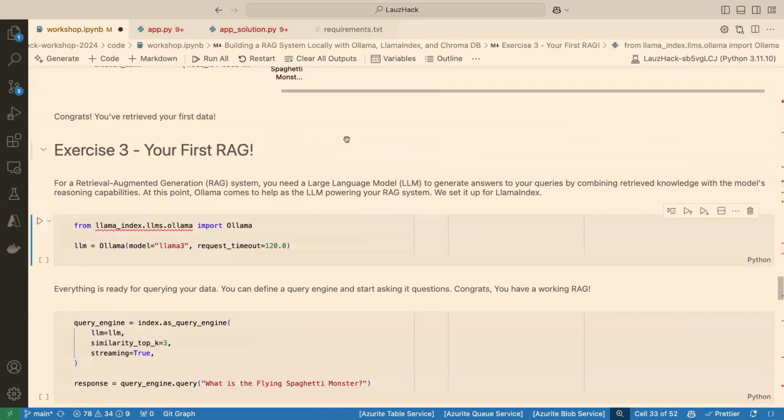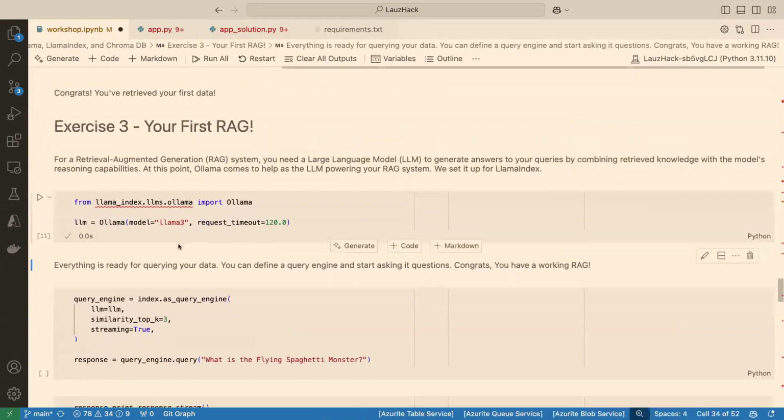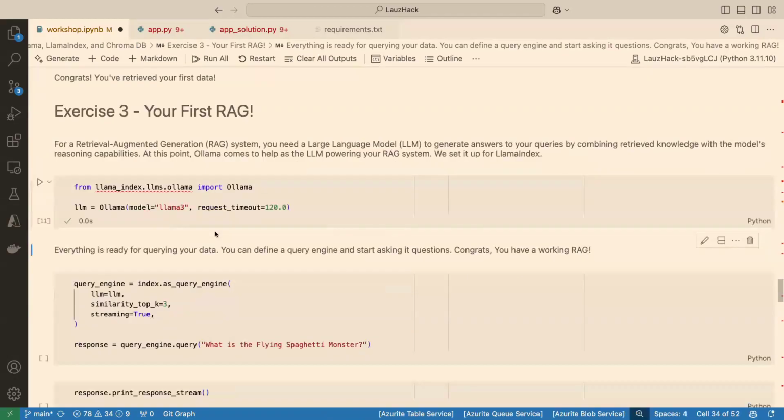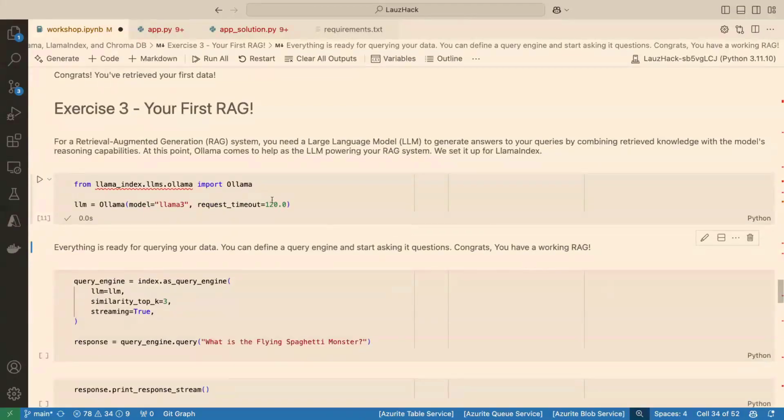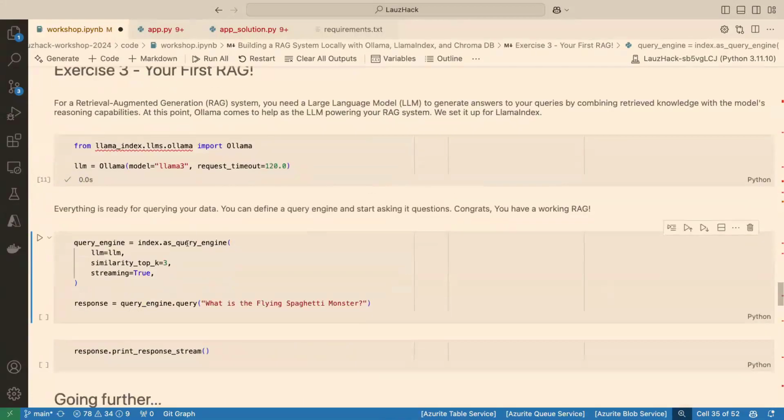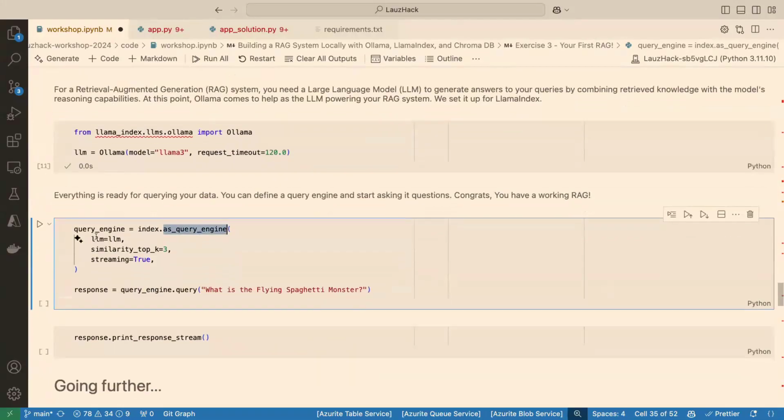So here, using LlamaIndex, we get a connector to the Ollama model. So Llama 3, in this case, the same one we used in the command line before to ask a question. But what we'll do here is not simply ask a question to the model, like you could, but create a query engine from the index that we created. This index that helped us put and retrieve data from the vector database also allows us to create a query engine by being provided with an LLM and, again, some parameters.